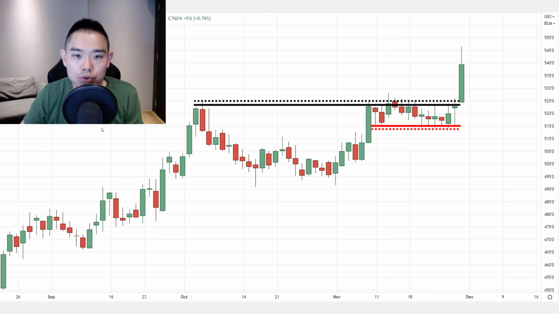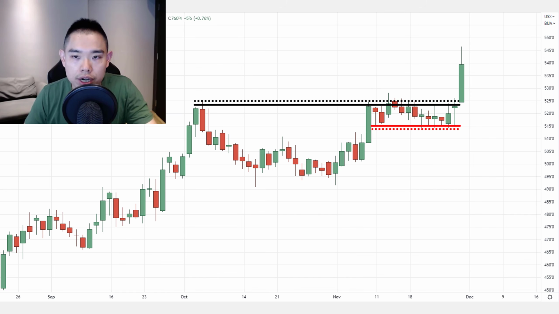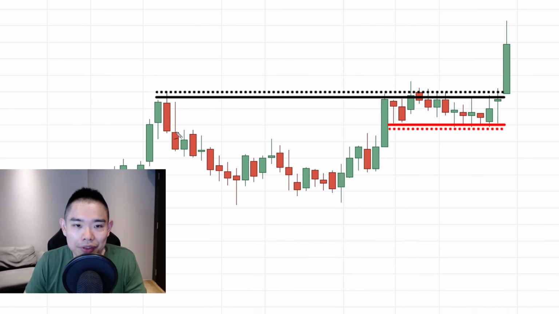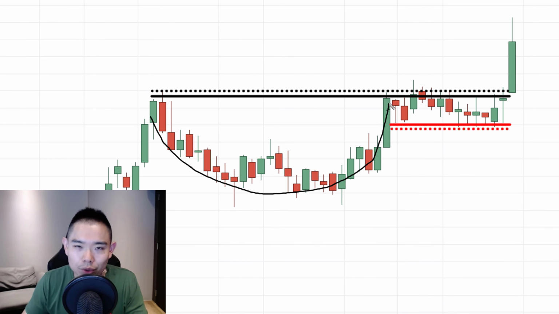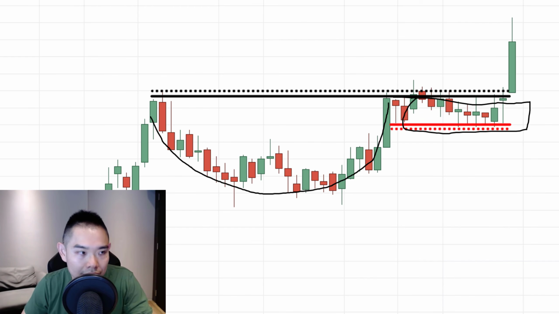Now the question is, how do you trade the cup and handle pattern? You can trade this by trading the break and retest, the first pullback. But another way is to notice how tight the consolidation is for this cup and handle pattern. And by the way, in case you're wondering, hey Rayner, where is the cup? Where is the handle? Let me explain. This is what we call the cup, the base of the cup, like when you hold your cup. And this over here is what we call the handle, the handle of the cup. So this is what we call a cup and handle pattern.